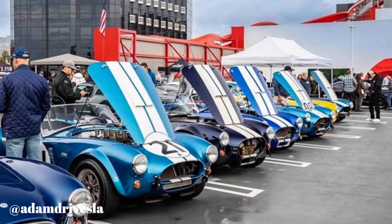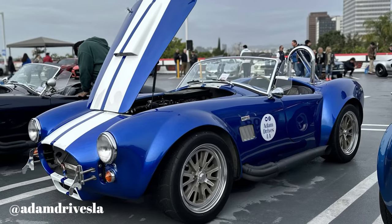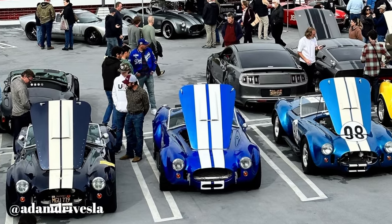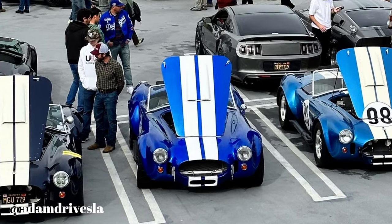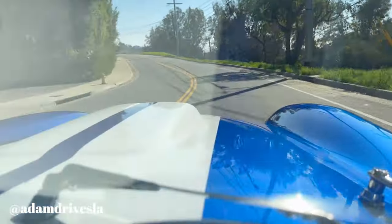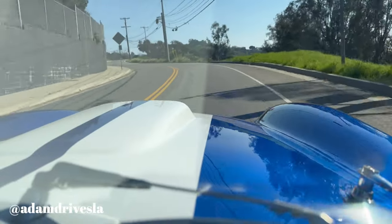The third thing that I hate about my Cobra — and the thing I hate the most about this car so far — is the impracticality of it. Of course, that's expected when you get a car like this, but sometimes I can't even take it to a car show. A perfect example: a couple of weeks ago was Carroll Shelby's 100th birthday, and the Peterson Museum in LA was holding a Shelby Cruisin'. I reserved a spot, but that morning it started raining, so I had to sit in the garage and wait. If the rain doesn't clear, I simply cannot go.